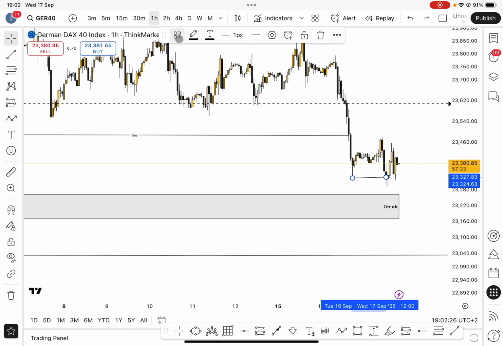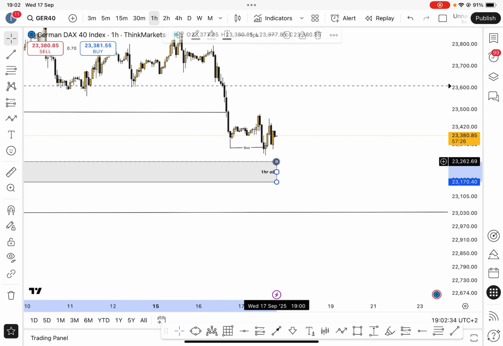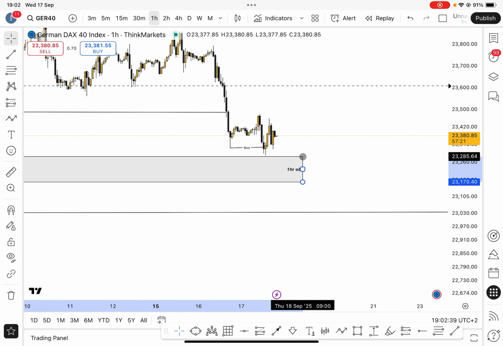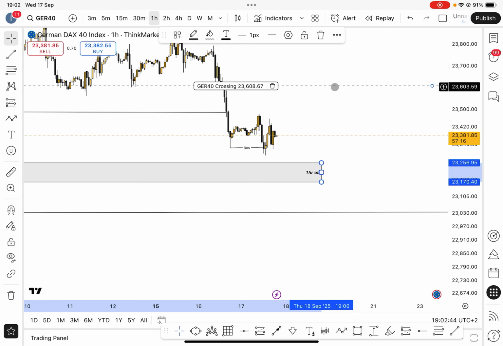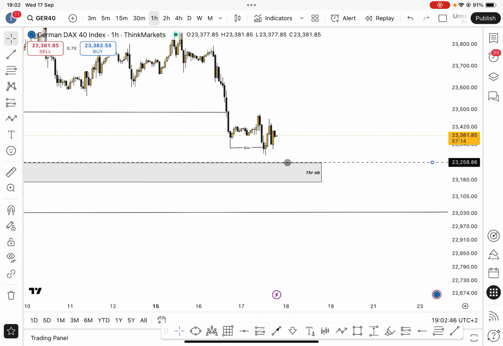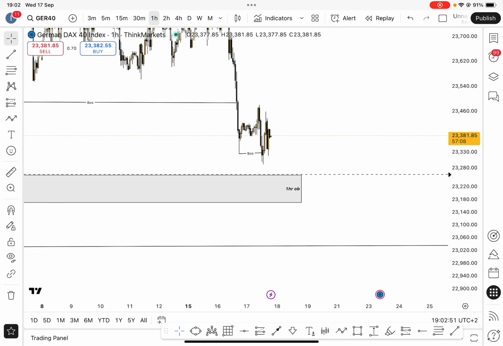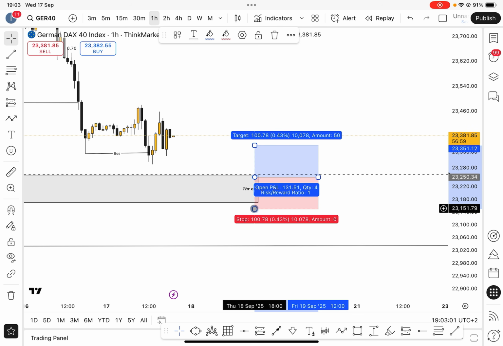So if price should give us a break of structure, or if price doesn't break any structure and it starts coming to this zone, what we have to do to make our entry, because I don't go to 15 minutes until I see price get to my zone. Once price alerts me, then what I do here is I scale down to my 15 minutes. I don't refine any zone. I scale down to my 15 minutes.